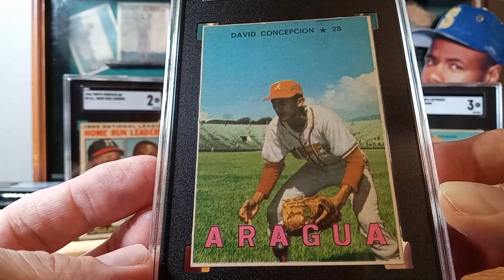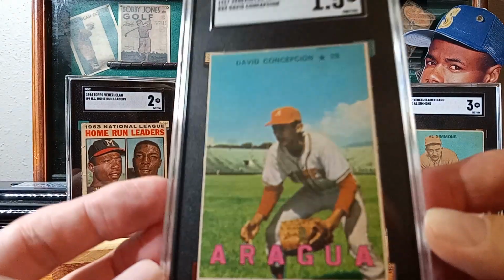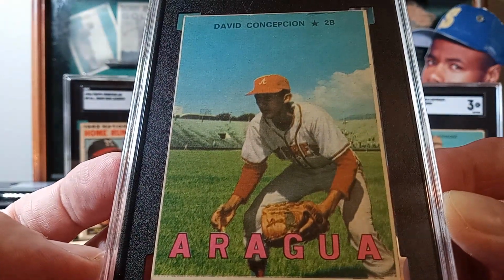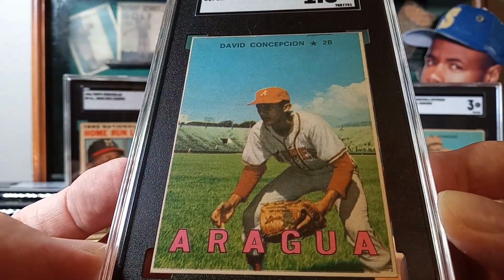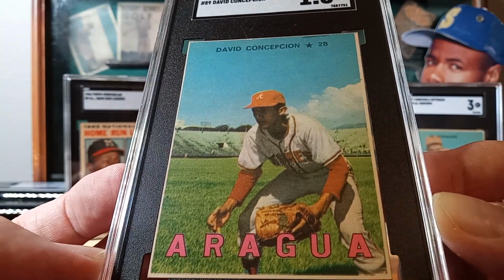I'm going to talk to my rep about this one. I don't know if I'll bother him with it, but then the tape residue, though. Maybe it doesn't matter if it has paper loss, but it really actually doesn't have any paper loss. It's just got a piece of tape stuck on the back, or tape residue even.